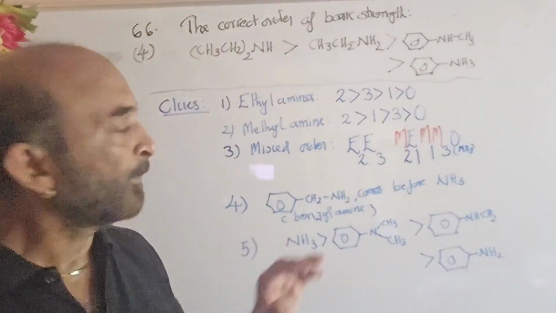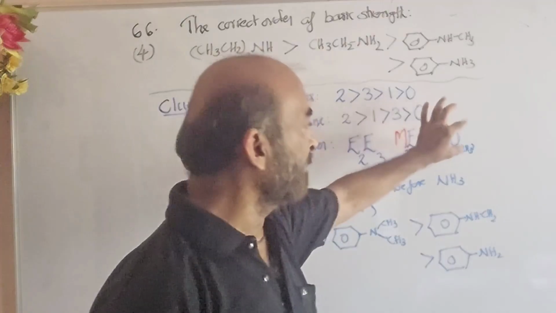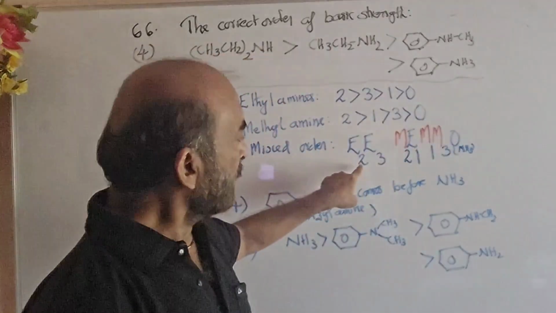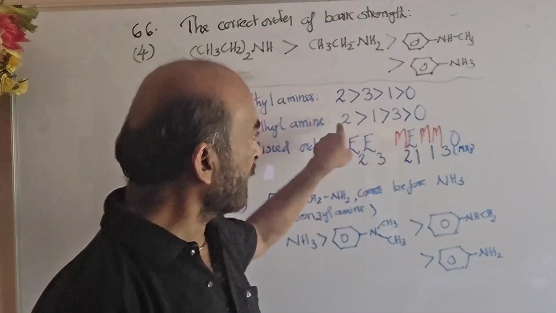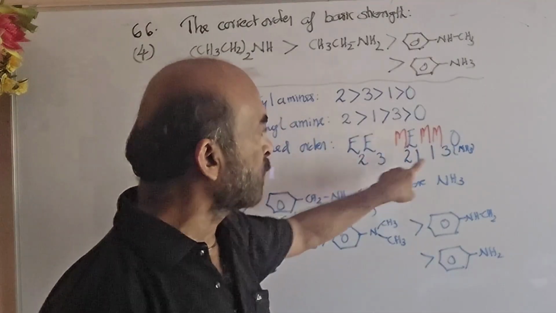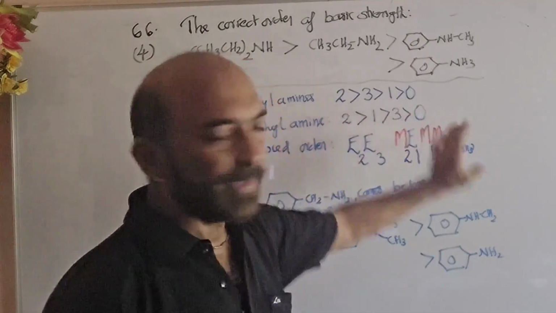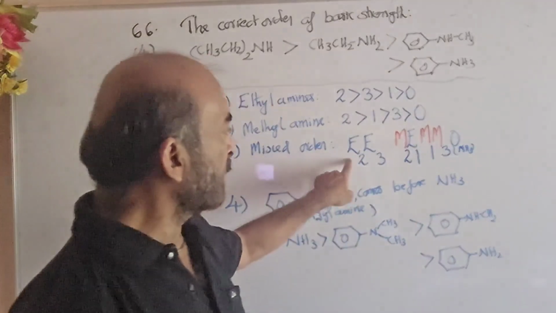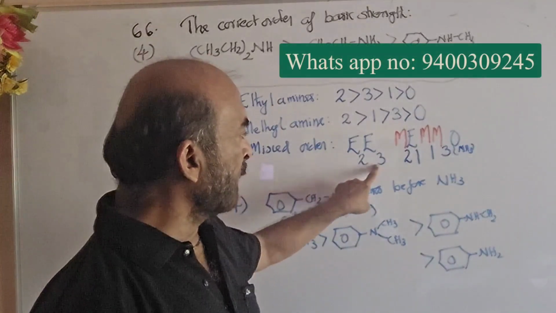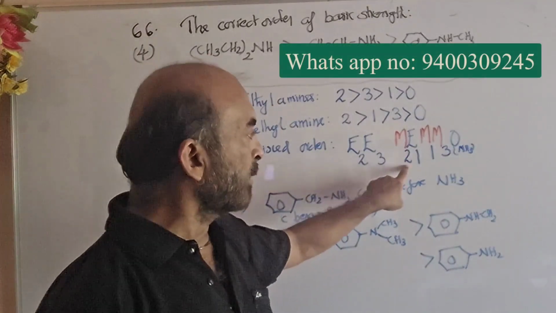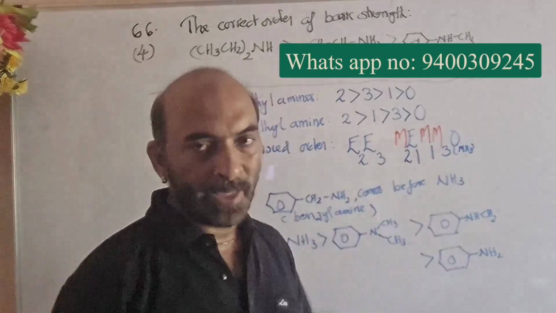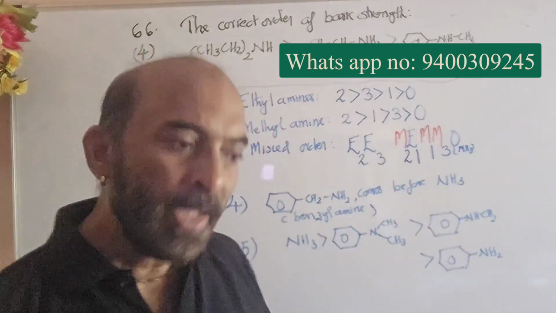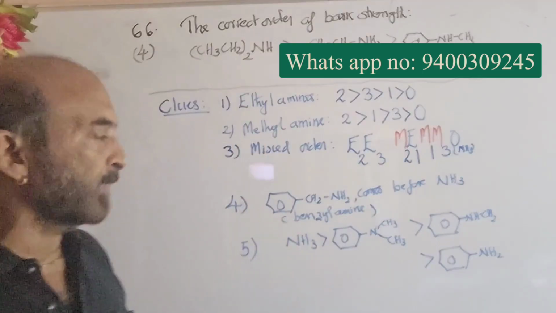You got the idea. Remember the word E-memo and write the decreasing order of 2, 3, 1 for E. Then write the decreasing order of M as 2, 1, 3. Now you have the mixed order: two ethyl groups, three ethyl groups, two methyl groups, one ethyl group, one methyl group, three methyl groups. That will be the mixed order if you verify the pKb values in that chart.